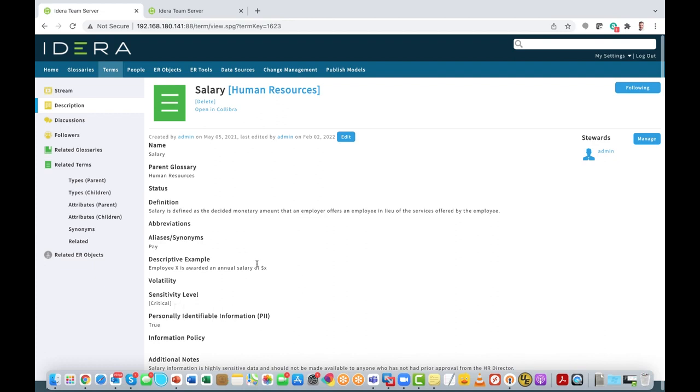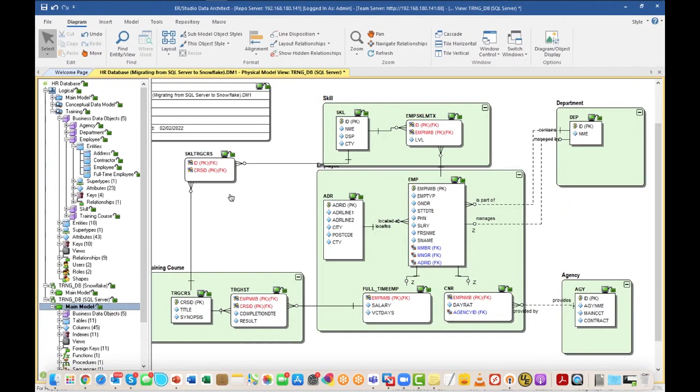Now this could have been created in Team Server itself, or could have come from Collibra. So we've got our new synchronization mechanism with Collibra. We're doing the same sort of thing with other data governance tools. So we've got a business glossary of rules around our information. At the same time, in Data Architect here, I've been creating models of my data assets.